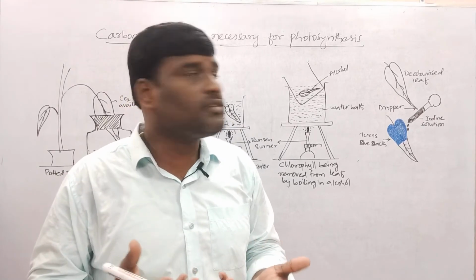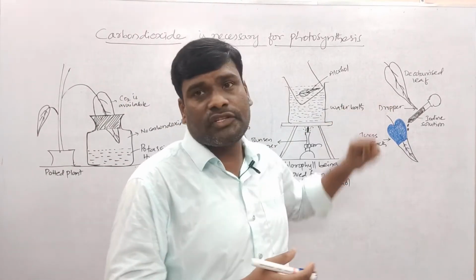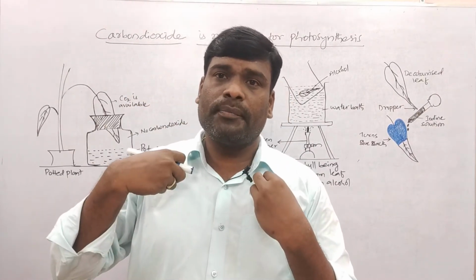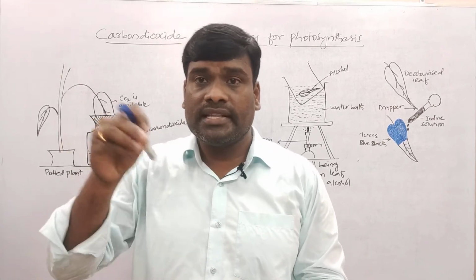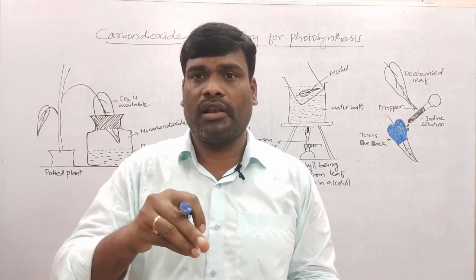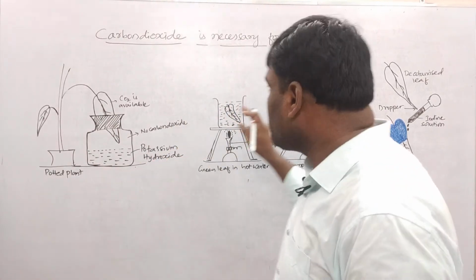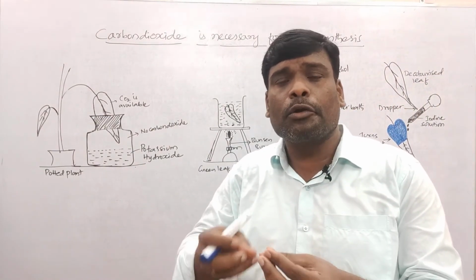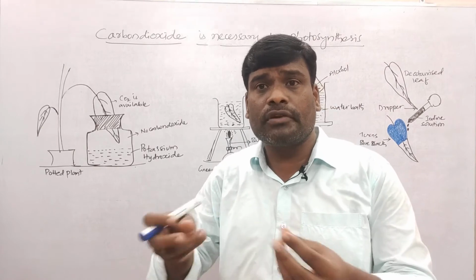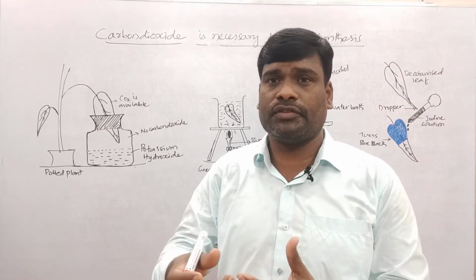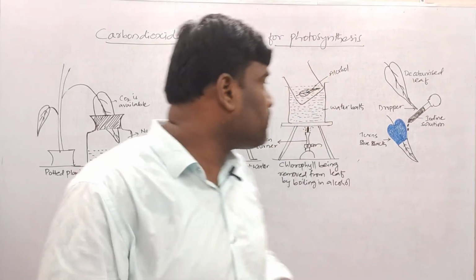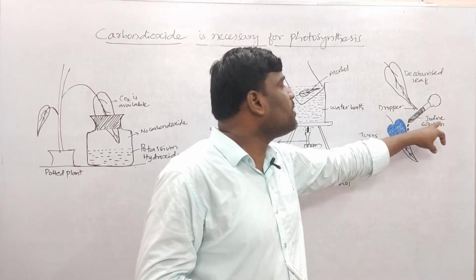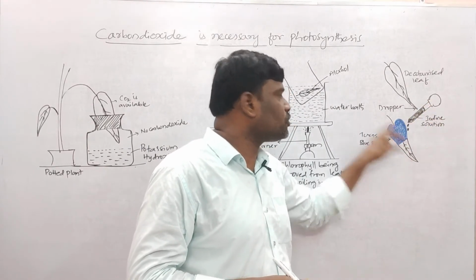So how does it remain, children? It will be a decolorized leaf, isn't it? It will not be green in color, because the chlorophyll pigments are lost when we placed it in the hot alcohol. Now it is decolorized, and you can wash it in water, children, so that the chlorophyll pigments seen on the surface of the leaf also get washed away. After that, place this leaf in a petri dish, isn't it?